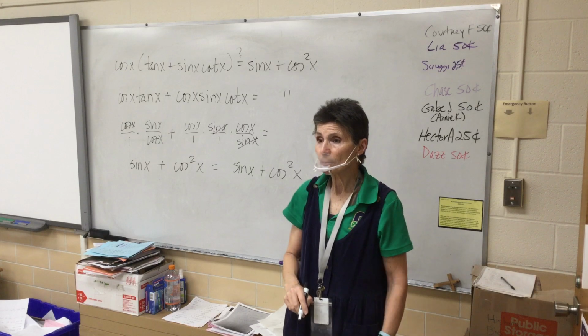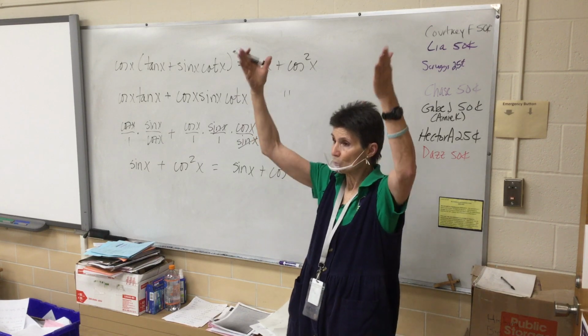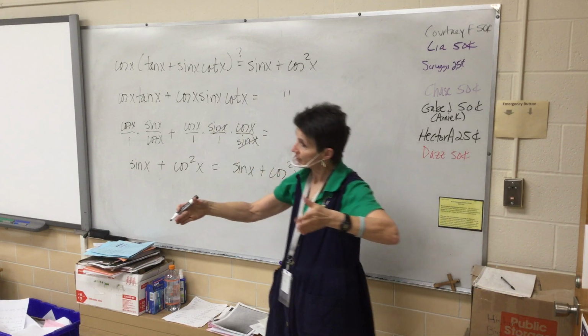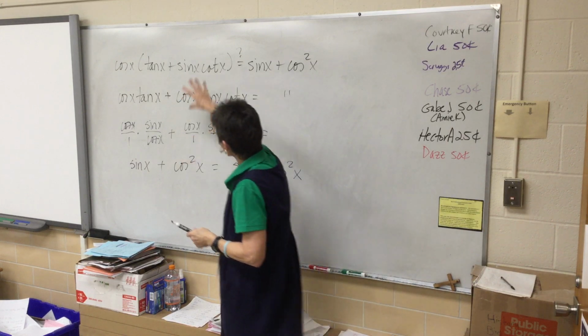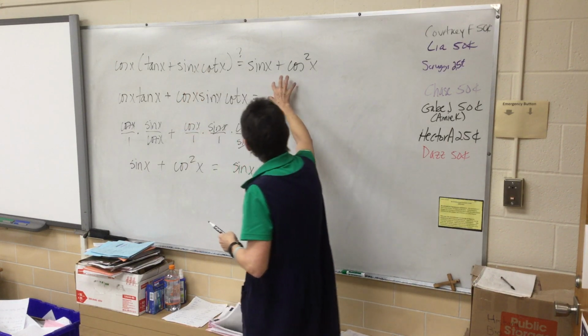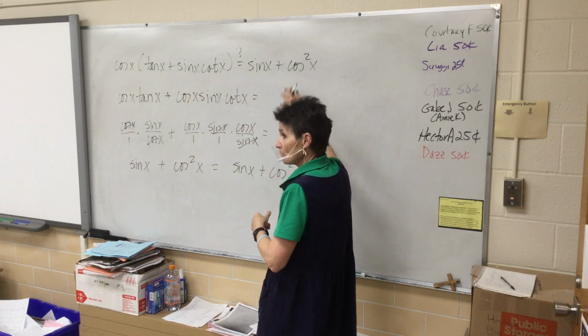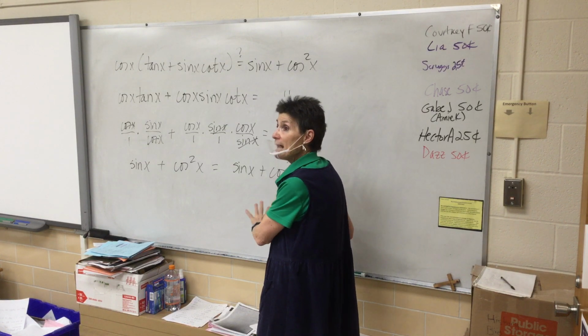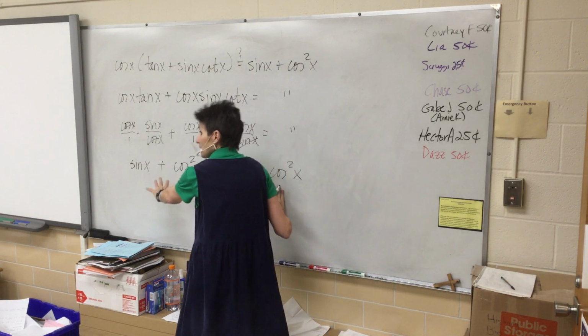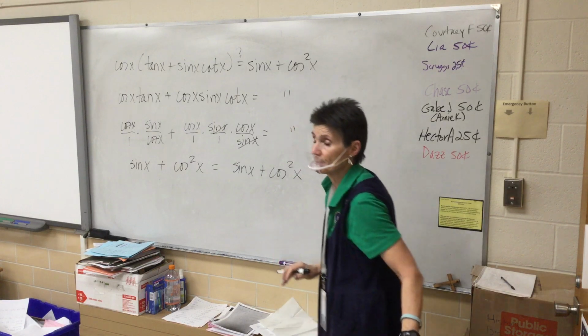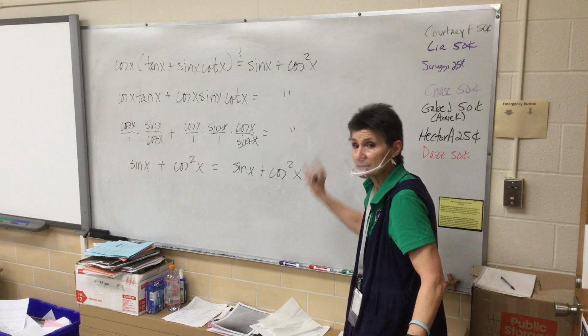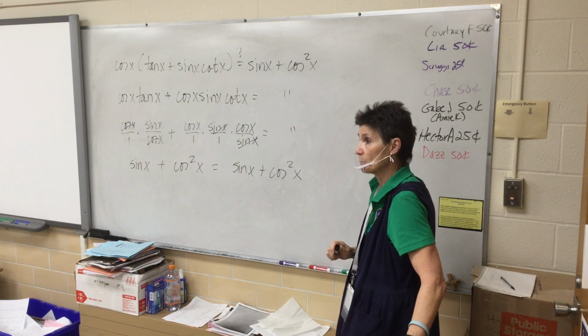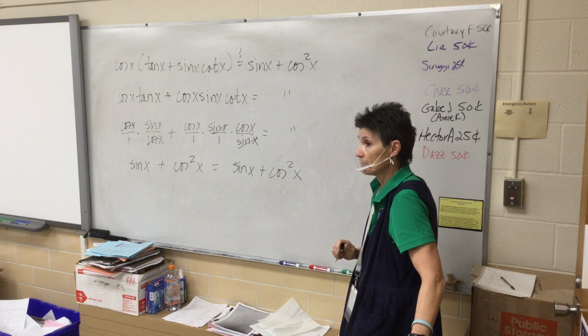So when we do our proofs, our verifications, we're doing them vertically, and we're operating on one side, but the other side is just coming along for the ride until the end, when I can show that the two sides equal each other. That's the format that we're going to use when we're verifying these.